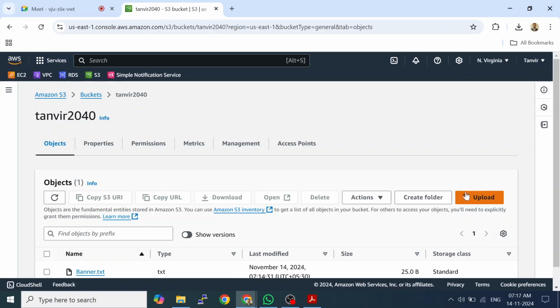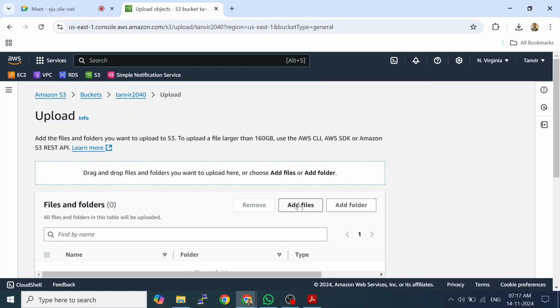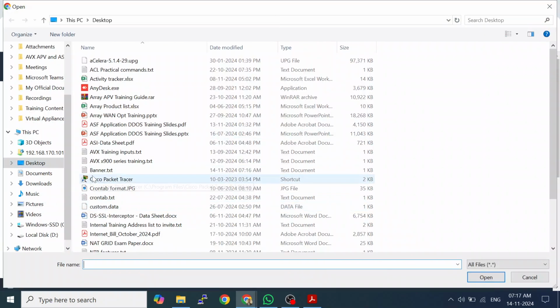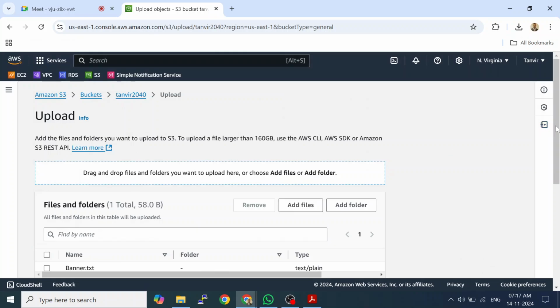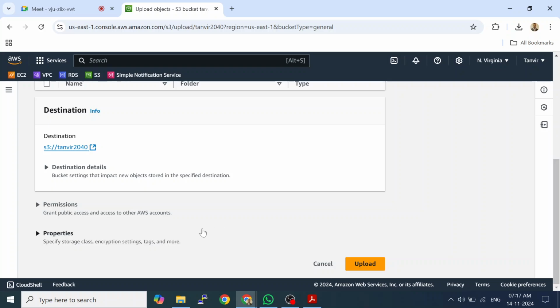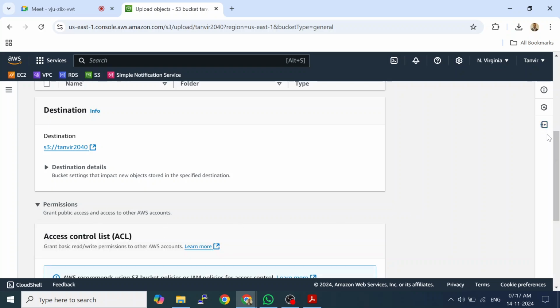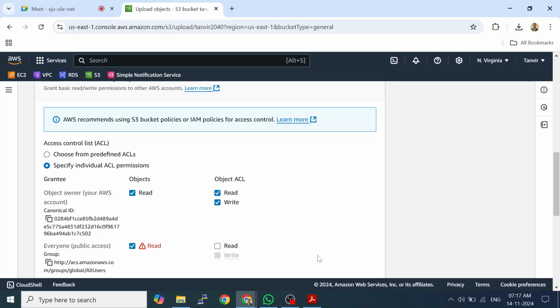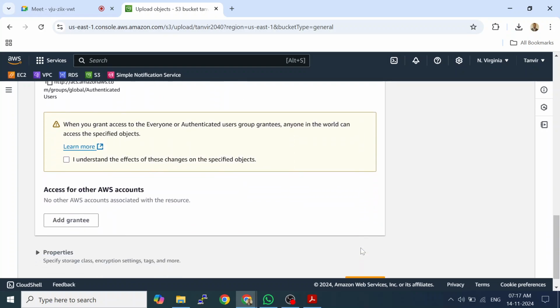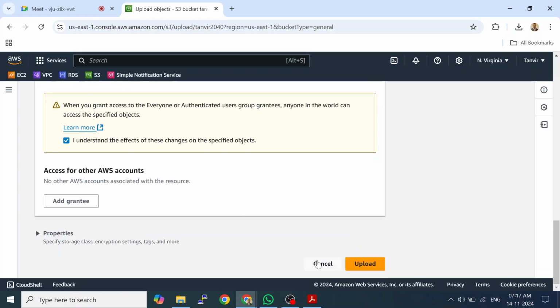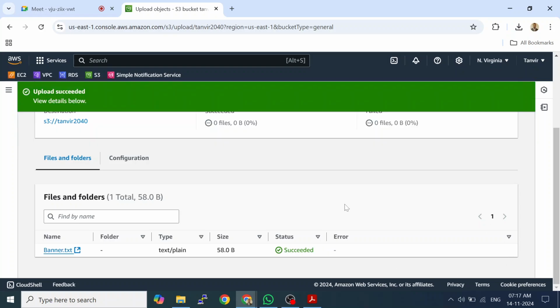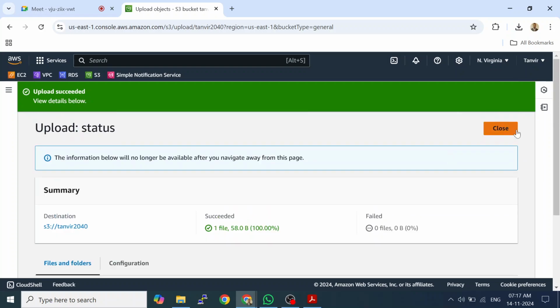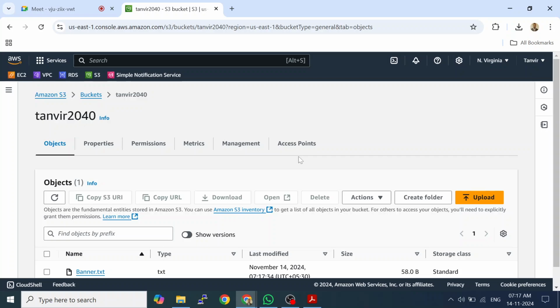Bucket, upload, banner, and upload it. Now, when we have uploaded this file, then we can see what is there in this file.